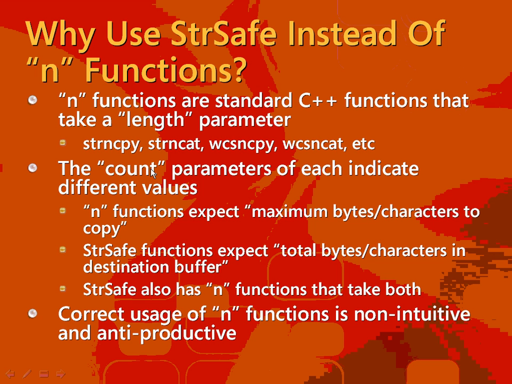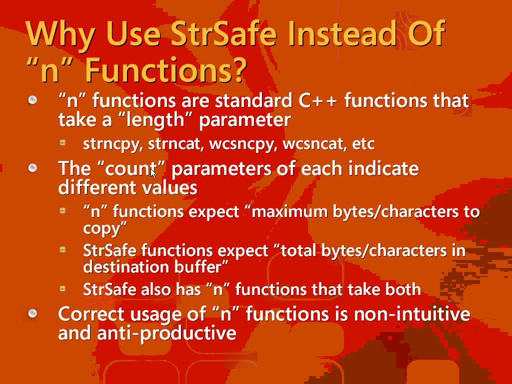Now, often we get asked the question, why would I use the StringSafe library instead of the n functions? For example, C++ has standard routines such as strncpy and strncat, as well as Unicode and wide character versions of those. Why wouldn't we just use those? The fact is, yes, you could use those and it would be safe, and you could also use the regular string copy methods as long as you checked manually that the lengths were going to line up appropriately. However, something to be careful about is that the count parameters of each of these methods indicate different values.